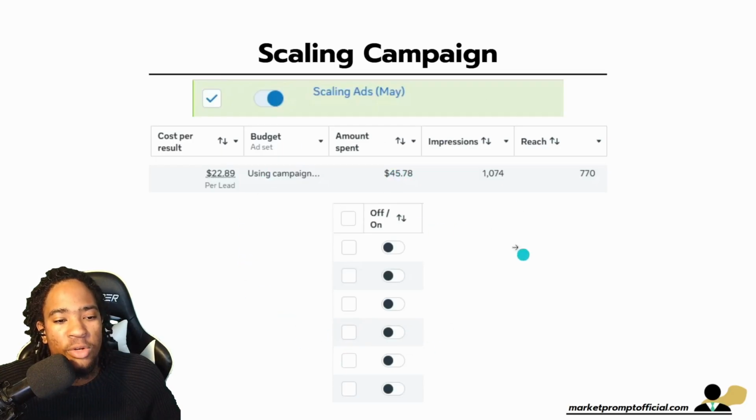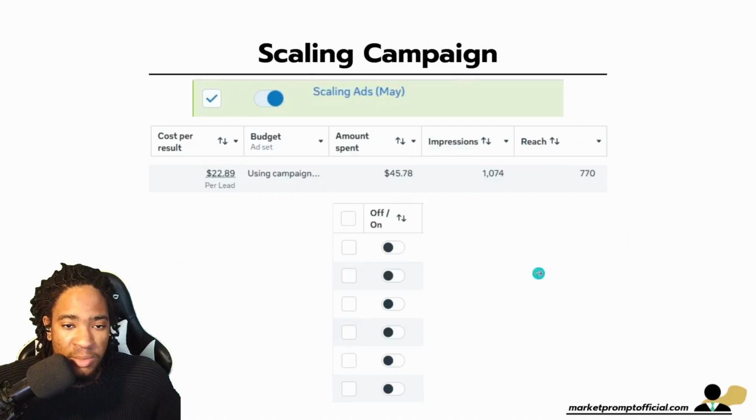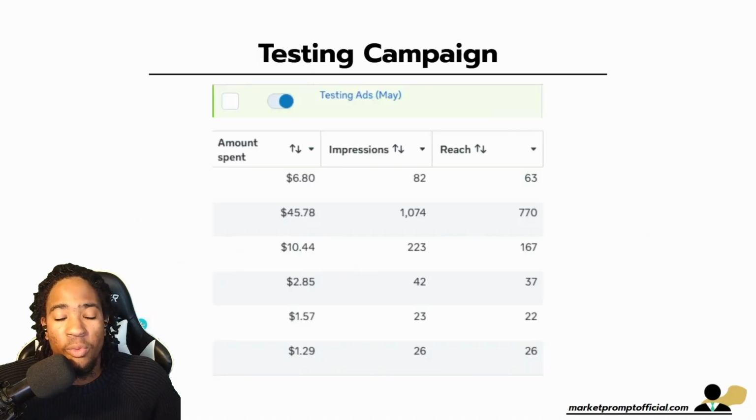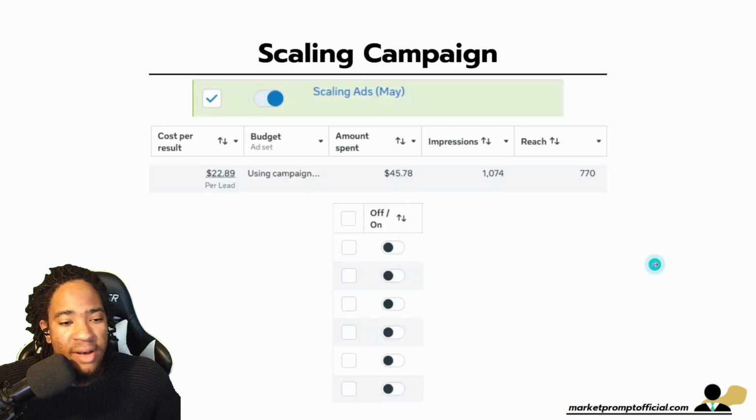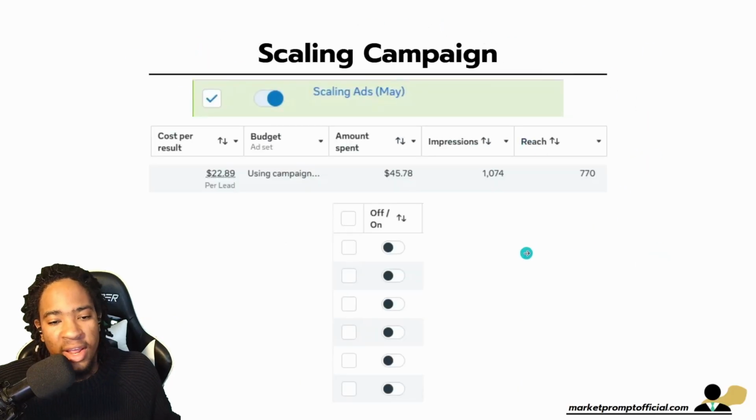This is going to be where most of your money goes in, and it basically takes as much of your ad spend and boosts it until it stops responding, until your prospects are getting bored of it, until your target market is getting bored of it, until your service area is getting bored of it. It will keep spending and spending and spending until they stop performing. And at which point, if you were testing ads properly, you would have another ad to be able to run into the scaling campaign. And you just keep doing that to get clicks and get leads onto your landing page, where they convert.